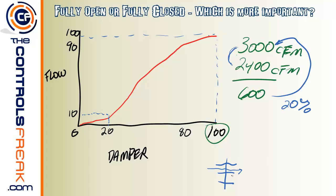You don't need them to be 100% to get the 2400 CFM that's rated by the engineer or that's designed. This is your design flow. So really, to get the 2400, you're talking about something like, let's say right here, at your 80% mark, you're actually going to see your 2400 CFM. And at that 80%, you might be somewhere around here in the 90s or so forth.